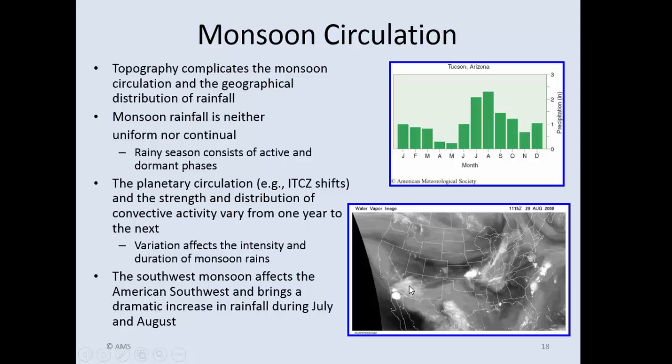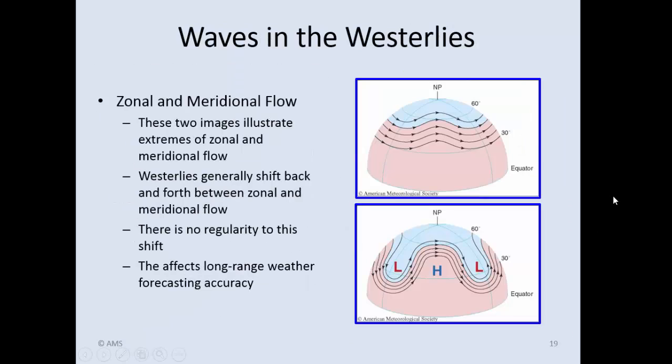Now, by the time we get into September, the ground starts cooling off. We start losing the thermal plume, and that's generally when our monsoon season is over. But the monsoon season down in central Mexico generally lasts from about late April into early October. They get a much longer season. So think of the North American monsoon system, or if you want to call it the Southwest monsoon, really moves up from Mexico, and then it moves back down to Mexico. So we don't get it nearly as long.